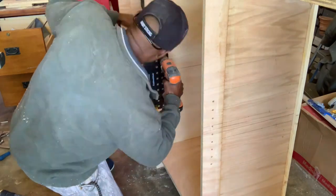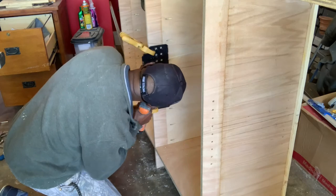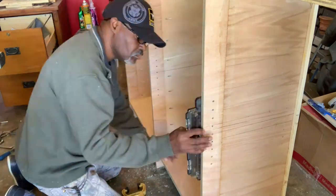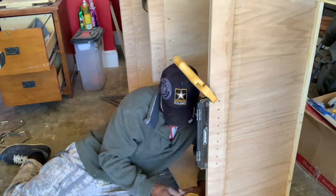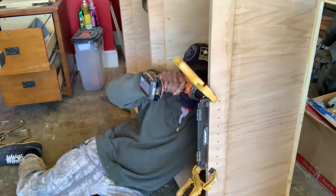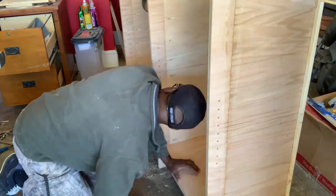Now I'm drilling holes for the adjustable shelf. I'm using a jig called Cabinet Mate, made by Milescraft. I simply draw a center line on the cabinet, and I line the jig up with the center line, and I drill 9 holes: one in the middle, 4 on the top, and 4 on the bottom.